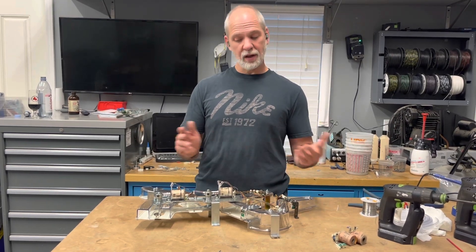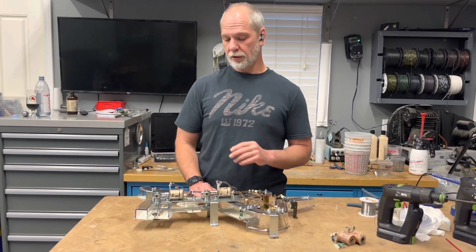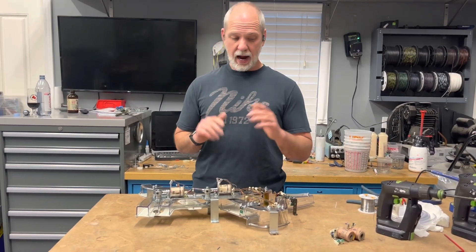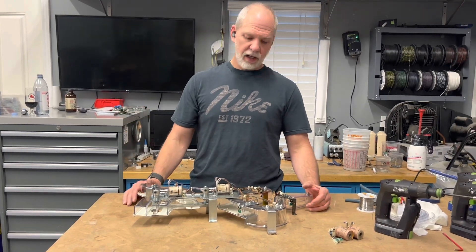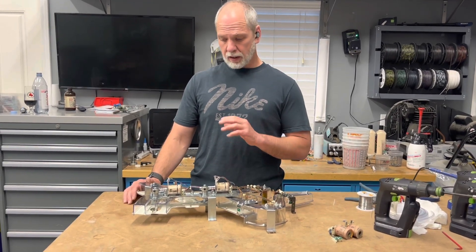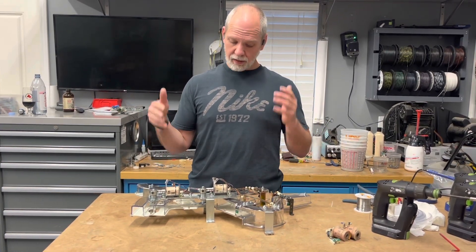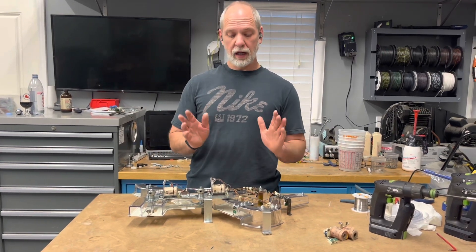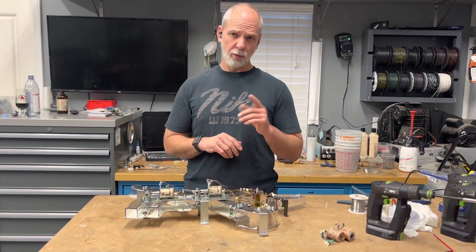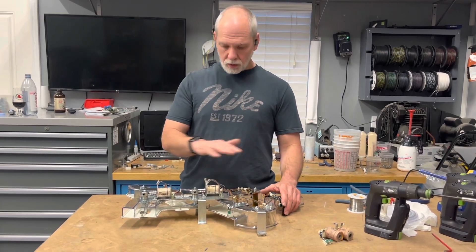With that said, this should be a good, reliable part. I should have a lot of faith in this when I put it in — it's not to say it couldn't have a single problem, but it would be pretty unlikely. The optos are new, the coils are new, everything is neatly wired. I've scrutinized everything and I have a lot of confidence in it. That's pretty much it for the under portion — the subway portion of Star Trek Next Generation. If you can get these parts, the feeders and the trough, in order, you're probably going to have a pretty reliable game. This is kind of the Achilles heel of the game, so we've ruled that out.